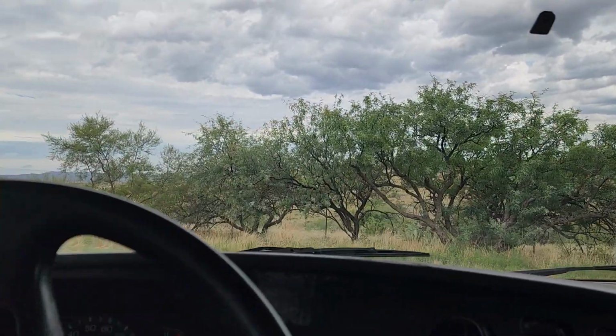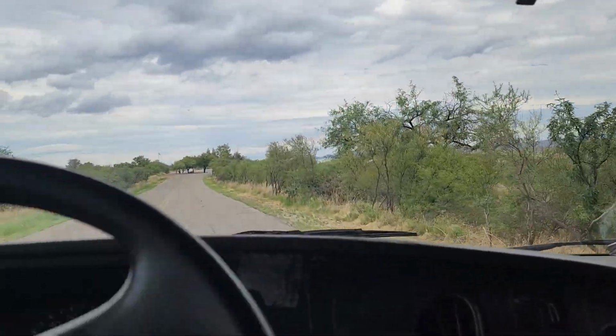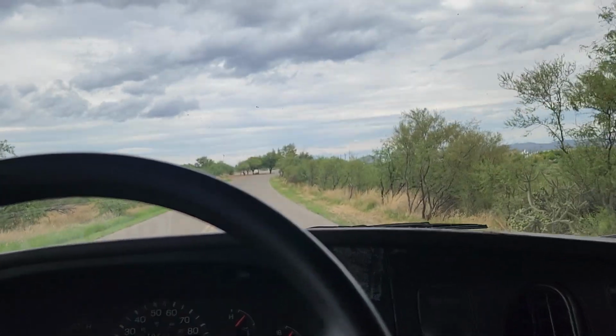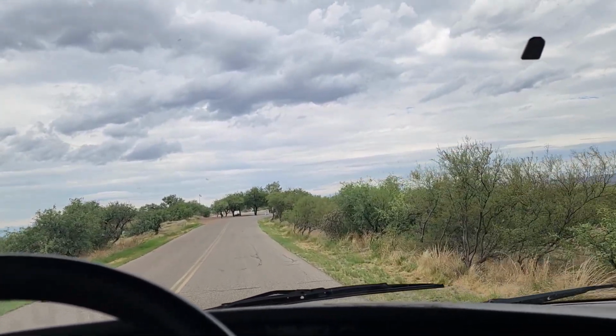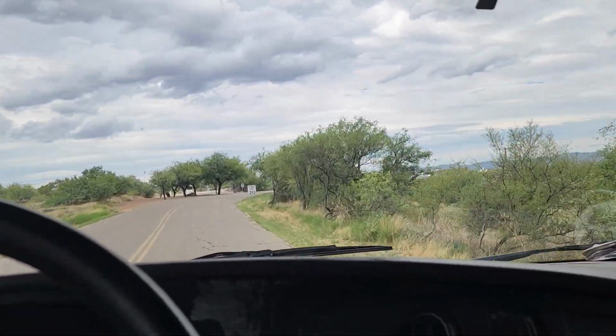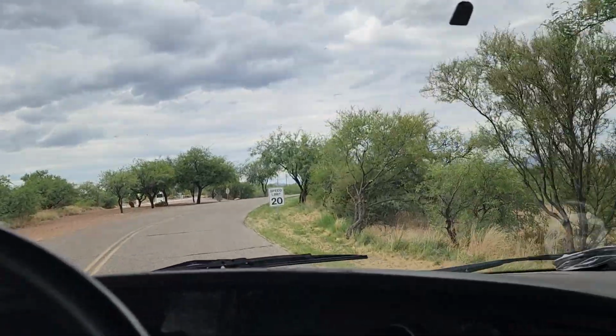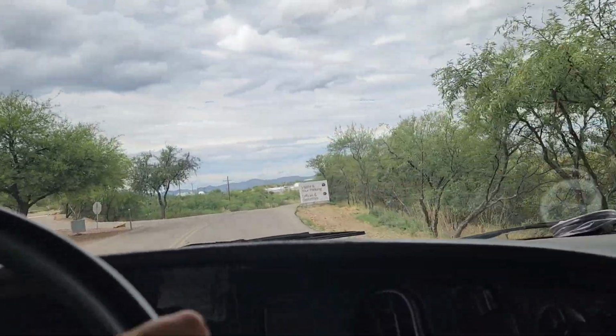It worked great until we hit the brakes real hard. Great. I might just need a new set of calipers up front, which means I might have to go to a brake place to have it done because I don't have a second person to help me bleed them. They said it happens a lot in newer tires or newer brakes. They'll lock in sometimes because they don't need much movement.